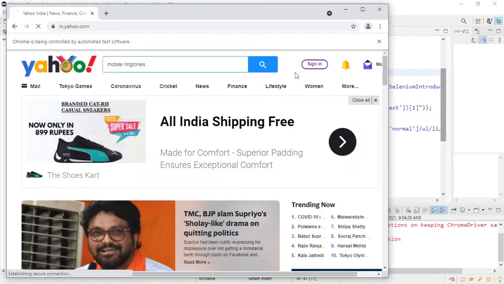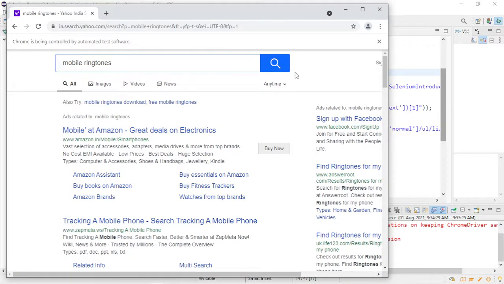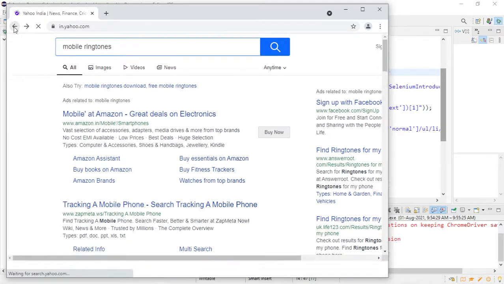After that, it will click on mobile ringtones. So this is how you can handle this kind of drop down.